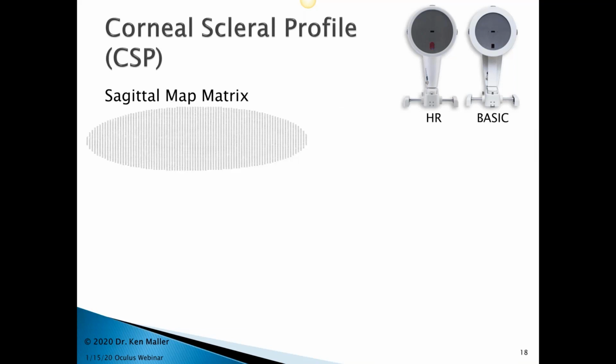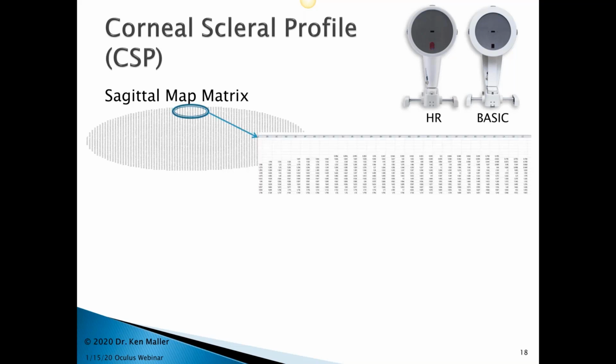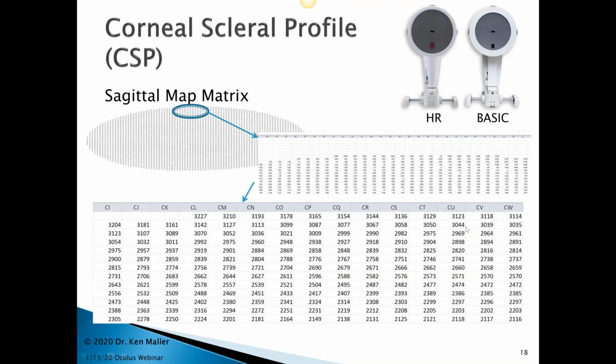Now, this is the actual output that comes, and you would never really look at this. I'm only including this so you can understand a little of what's behind the curtain there. But you can see this sort of oval shape here. What that actually is, is a spreadsheet, and I took an area and blew it up a little larger. This is actually all the data that it's capturing.